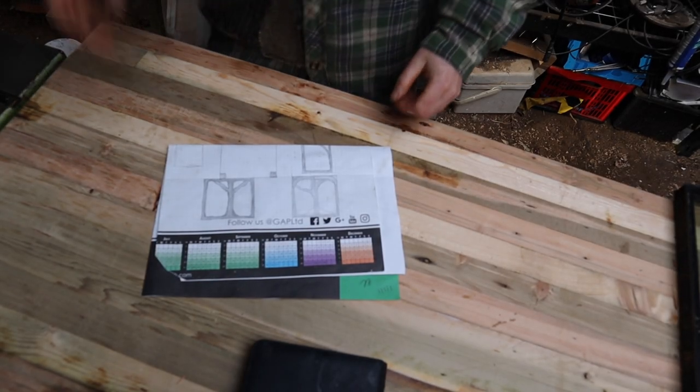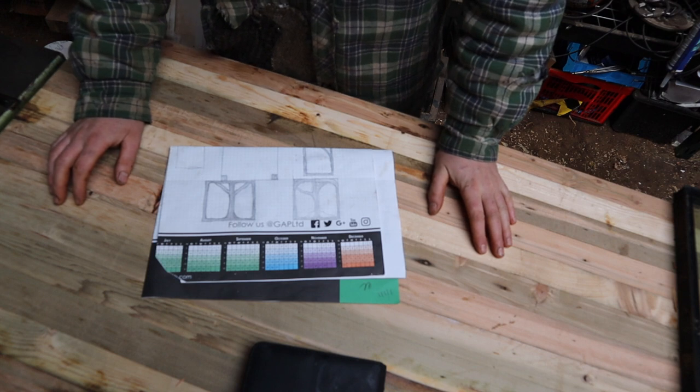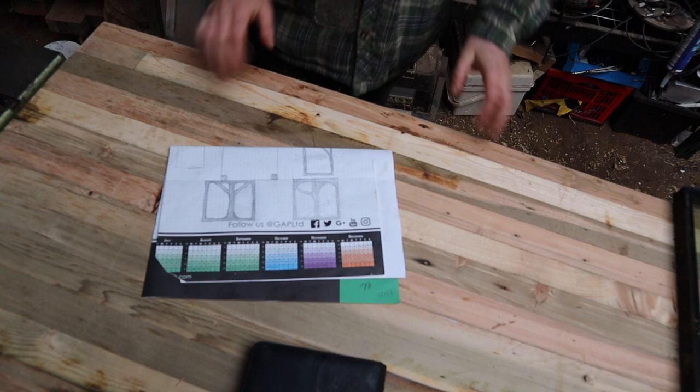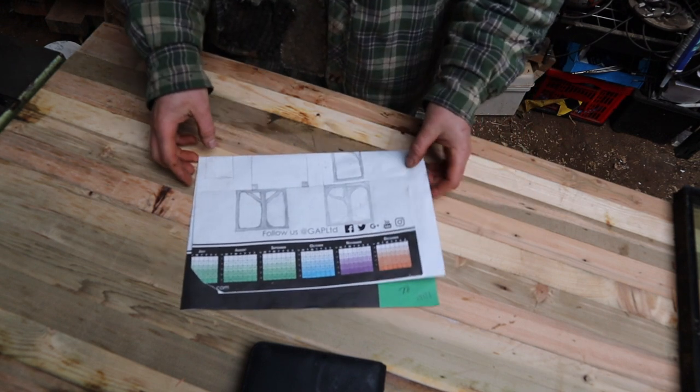Good morning, everyone. So it is Christmas Eve. Dot's just gone out to run some errands, and I'm gonna do a bit of work on the new workbench. I've just been doing some little drawings, obviously just rough sketches.